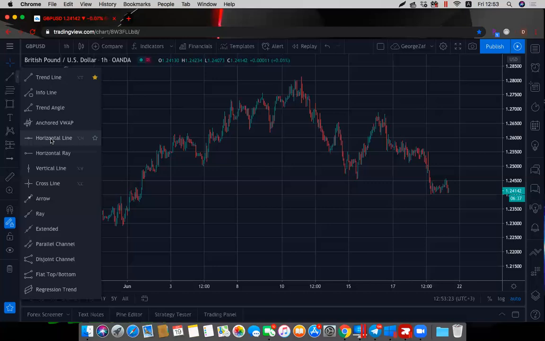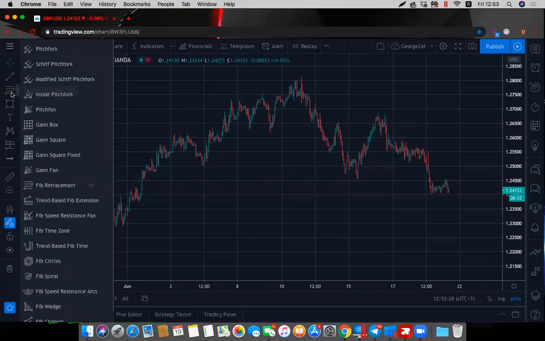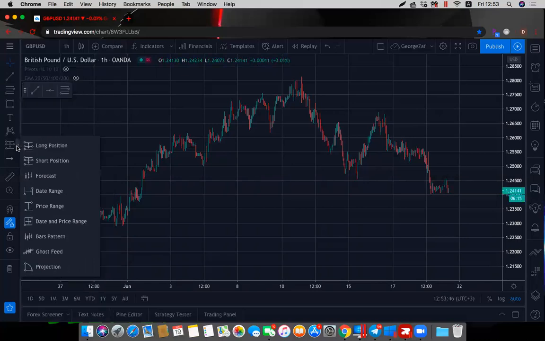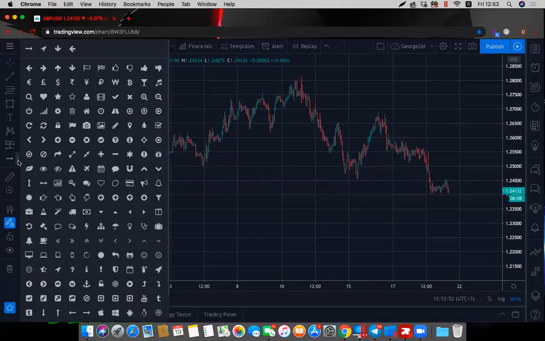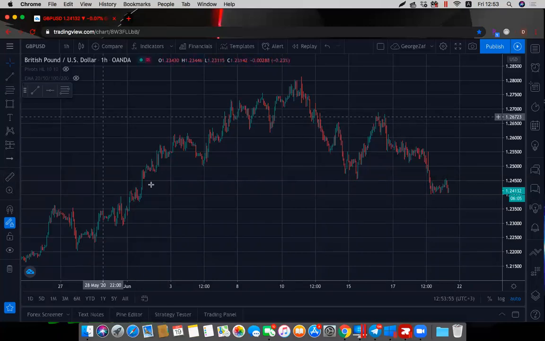If you want to put also this line, and here we have a lot of tools, lots of tools. Let's focus on Fibonacci retracement, favorite. Okay, you can put text, you can predict and measure, and how many days, and the prices, and the pips. You can measure too, you can put arrows, whatever you want, okay?